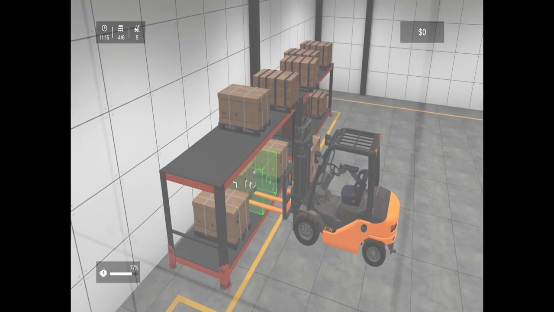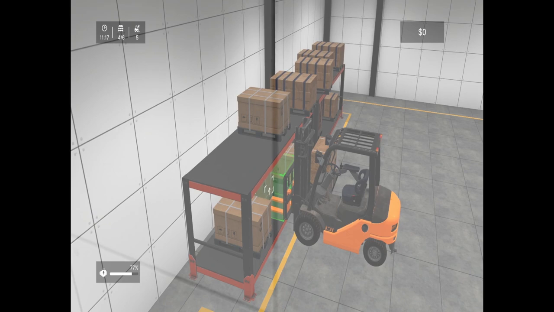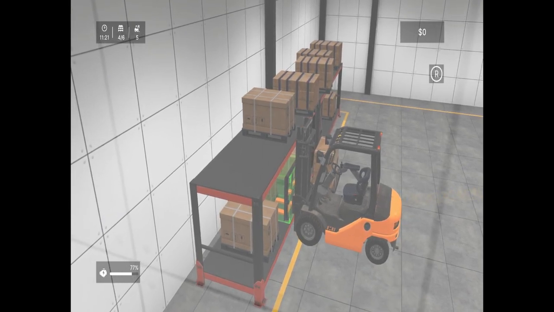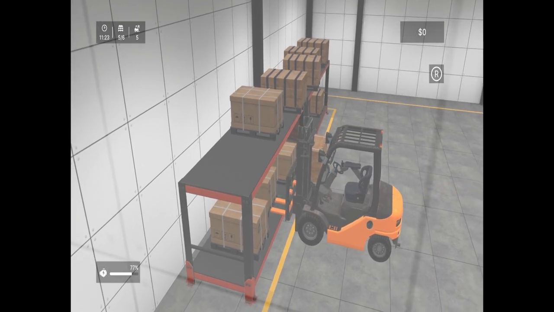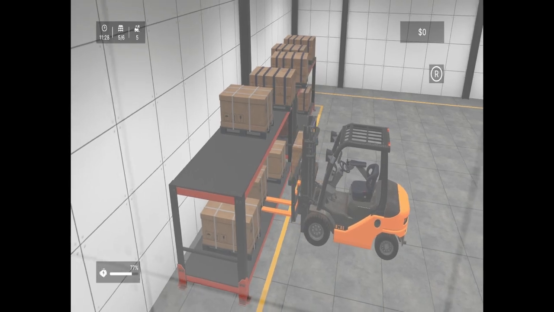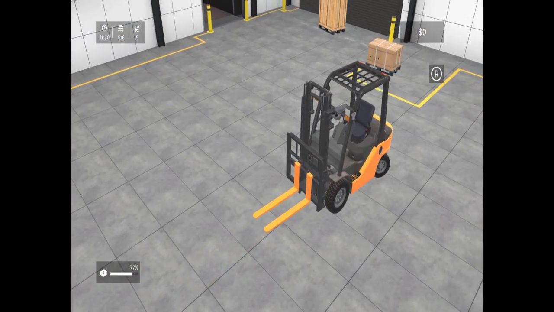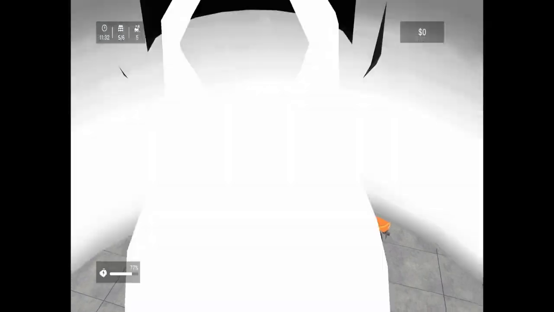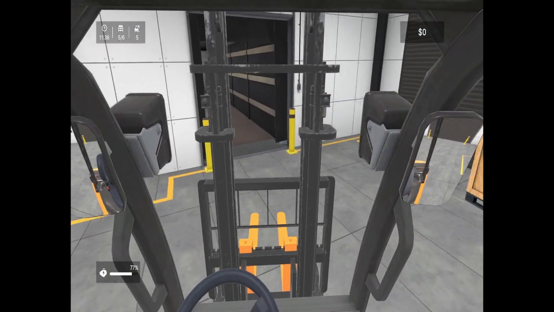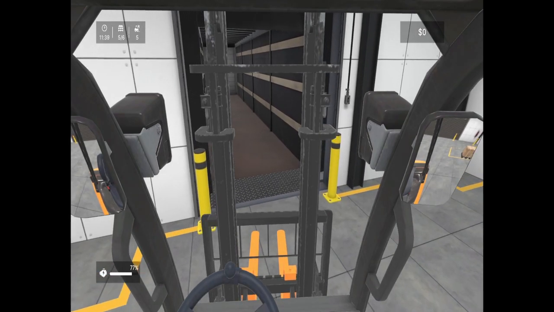I'll have to just lift it up a little bit then. Okay, let's reverse. There we go. Drop it again. Reverse. Right, last item. And I'm not allowed to crash. So let's try not to crash this. Make sure that's fully down.